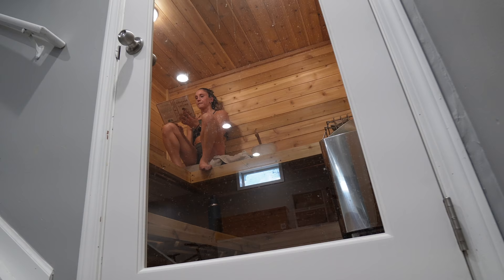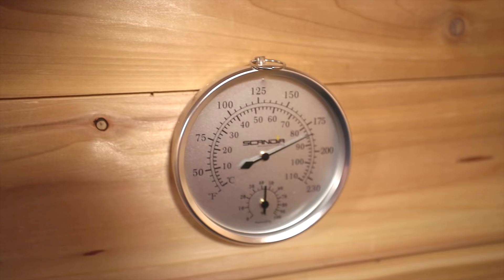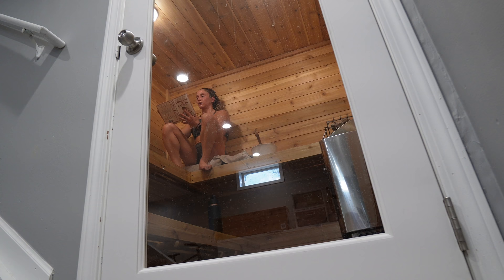Your heart rate is elevated at a steady state while you're not doing physical work, so you get these added cardiovascular benefits from that steady state heart rate and sweating. It can also be meditative and challenge your mental toughness, because when you're sitting in something that's 175 degrees Fahrenheit it's uncomfortable — it's a really good way to practice focusing on what you can control and working on your breathing.